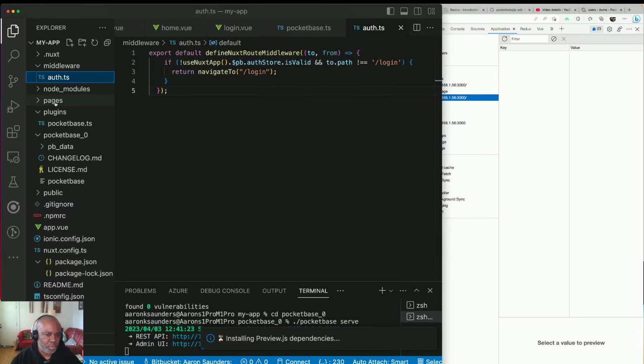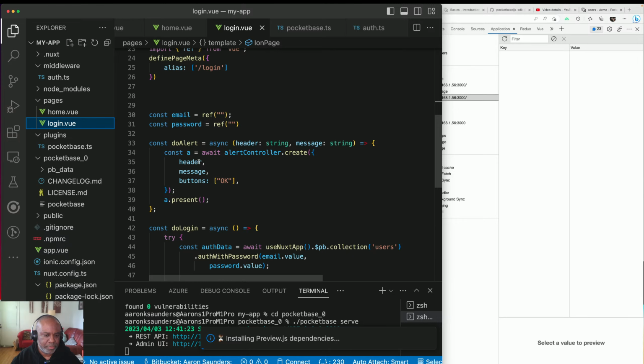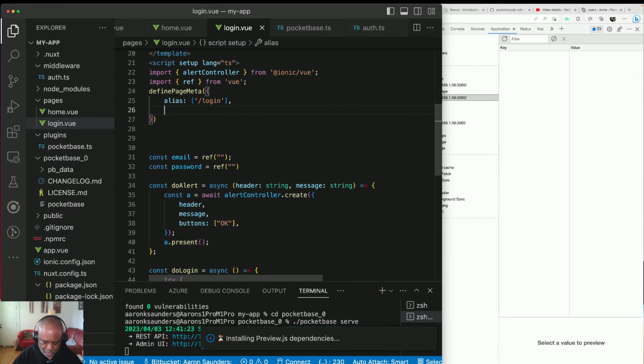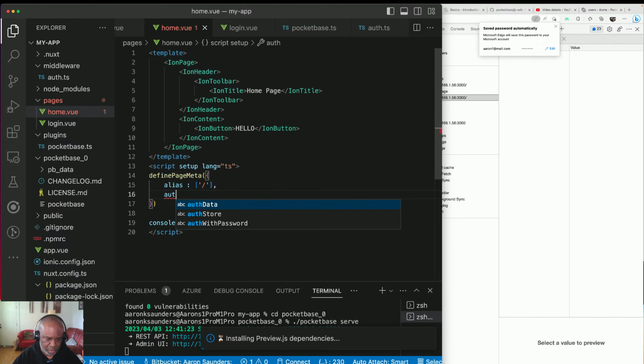So what should happen now is we next need to go into our pages and tell our pages to actually use the middleware. So here underneath define meta, you can also say middleware, and we're going to say auth. We want all of our pages to use it. Let's put our page meta in my home page, which is really where it's more important.